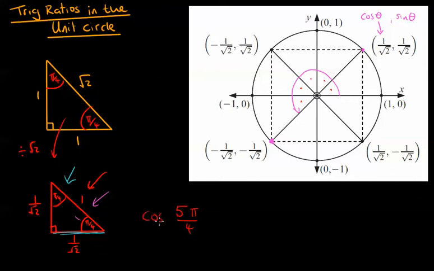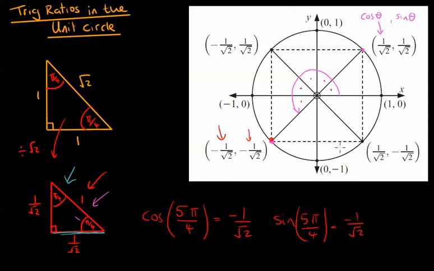But if you take the cosine of that, that will give you the x component here. It would be minus 1 over root 2. And if you took the sine of the same angle, that large angle, it will give you the y component. Yeah, the y component would be minus 1 over root 2. Okay, so this circle is going to help us a lot.